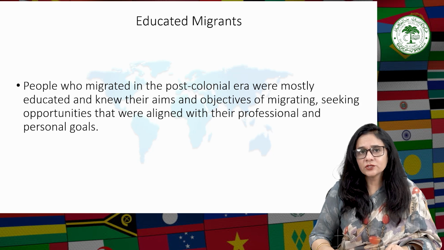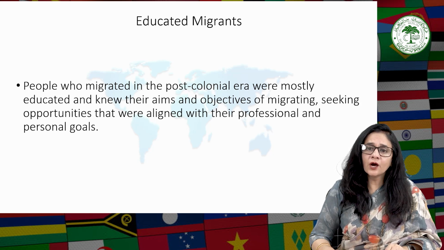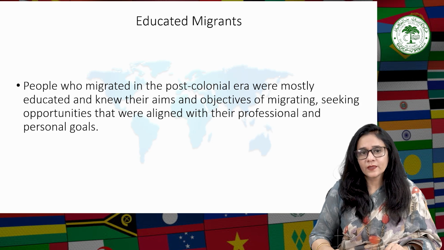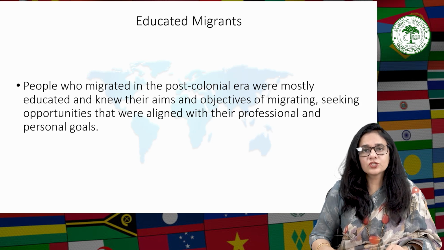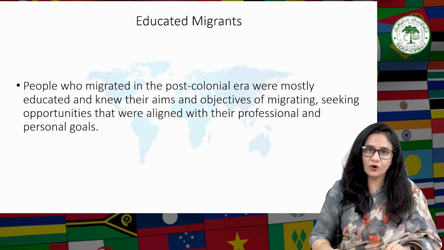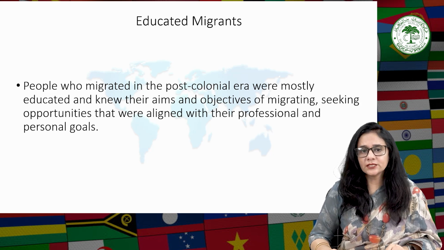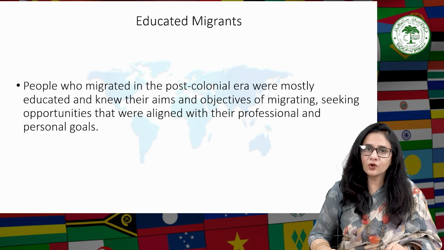After the migration during the colonial era, now we would talk about migration in the post-colonial times. This migration was very much different from the previous one. People who migrated in the post-colonial era were mostly educated and knew their aims and objectives of migration. Let us discuss in detail migration in the post-colonial era.